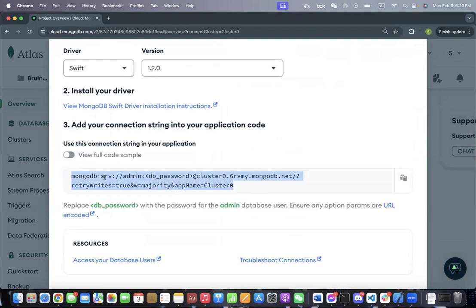But don't just directly use the string, because if you look at it carefully enough, this string is composed of several parts. The first one is just this prefix, and this one is my username, followed by a colon, and then followed by this DB password. This DB password is just the password that I just asked you guys to save. In my case, it would just be admin:hackisawesome. And then at cluster, some information about your cluster and some random information about your app and stuff like that.